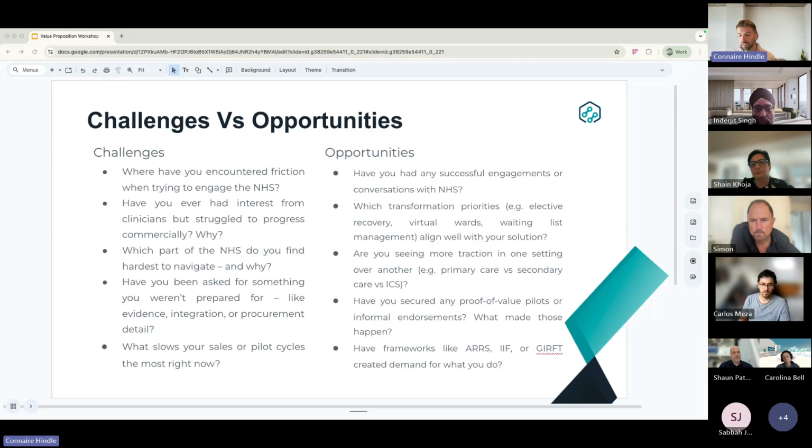Obviously template documentation, having all the materials ready and available to go through those committee meetings. You're probably well versed in pulling together all the content you need for those, but even that is labor intensive and resource heavy. But yeah, I think it's the right tack to try and get that bit higher, even if it's ICB level conversations. Once you've got the use cases in a few organizations within an area, at least you've got that footprint within a region that you can leverage in conversations at a higher level.